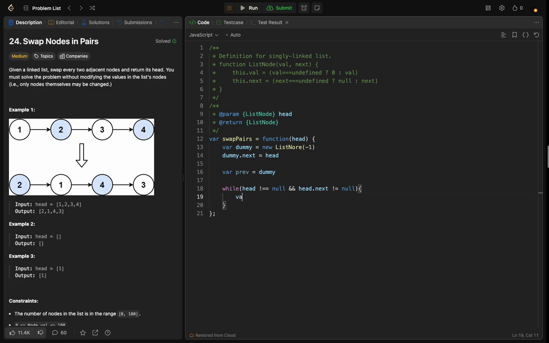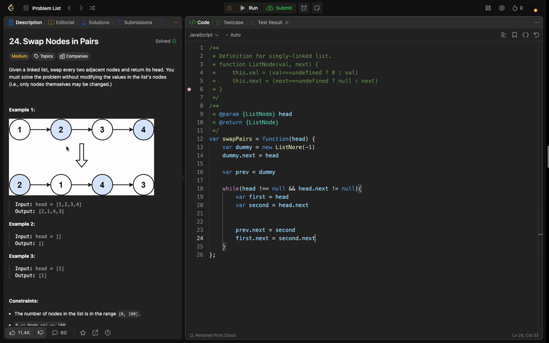I'll create var first, which will equal head, and another var second, which will equal head.next, and I want to swap these two. So what I will do for the swapping: first, previous.next will equal the second, and first.next will equal second.next.